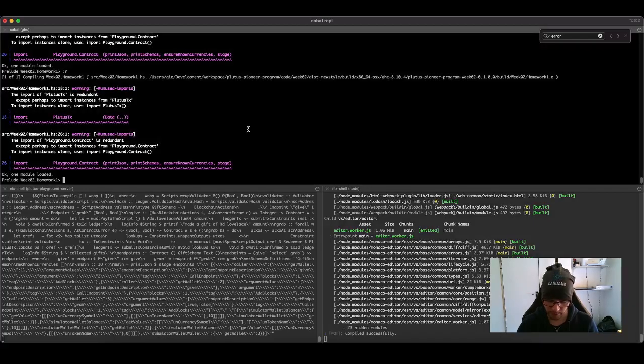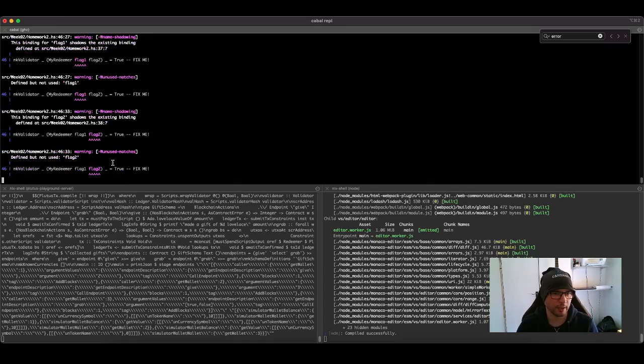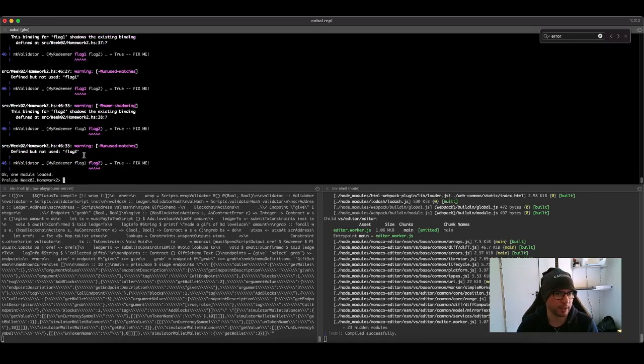If I now load source week 2 homework into Haskell, you see here is defined but not used. Okay, no, this is an error, and then there is shadows. You see flag2 shadows an existing binding. I think the same happens for f1 as well. So this is exactly what I was telling you.